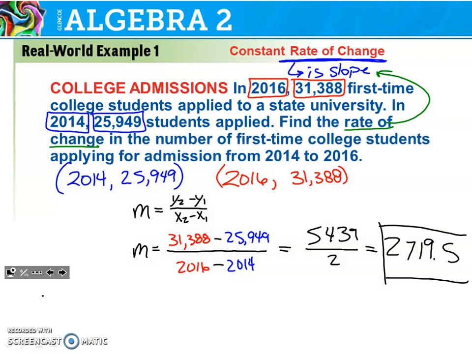Now, a couple things that tells us that you should probably jot down. That is a positive number. Okay, so if your slope is positive, remember we talked about positive slope means it's going up, right? So the number of students is increasing in this situation. Also, it's increasing by 2,719 and a half students per, what's our bottom numbers there? Well, our bottom numbers are years. So that's every year, 2,719 and a half students are showing up for school. Okay? That's kind of what that rate of change is telling us. Remember, rate of change is just slope.